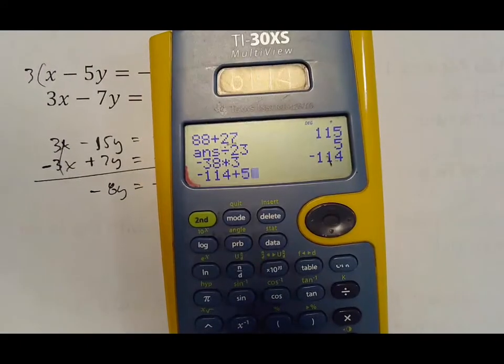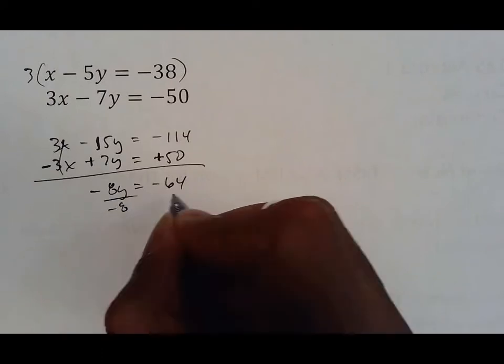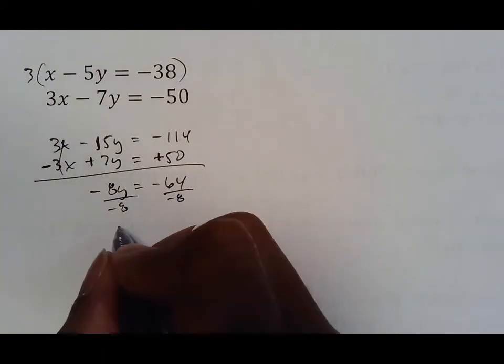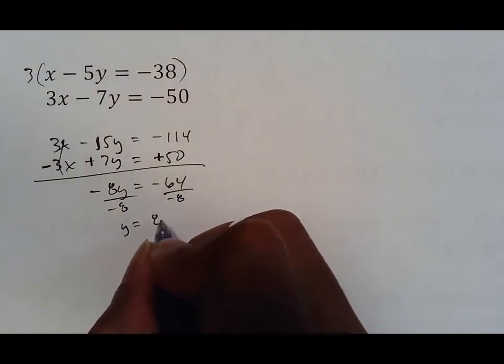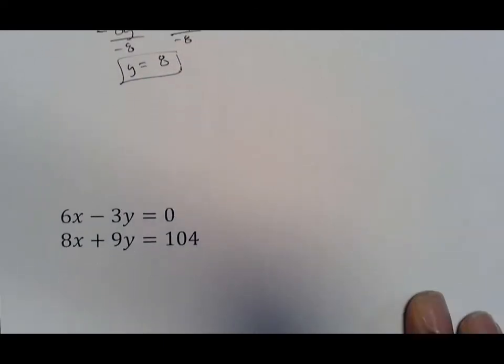Plus 50. And then, of course, when you divide by negative 8, which I would usually switch, but again, you're 6 chapters in, so you have developed your own system at this point to get to y equals 8, but that's it. That's all there is to it. Look at my next one. You're going to love this.